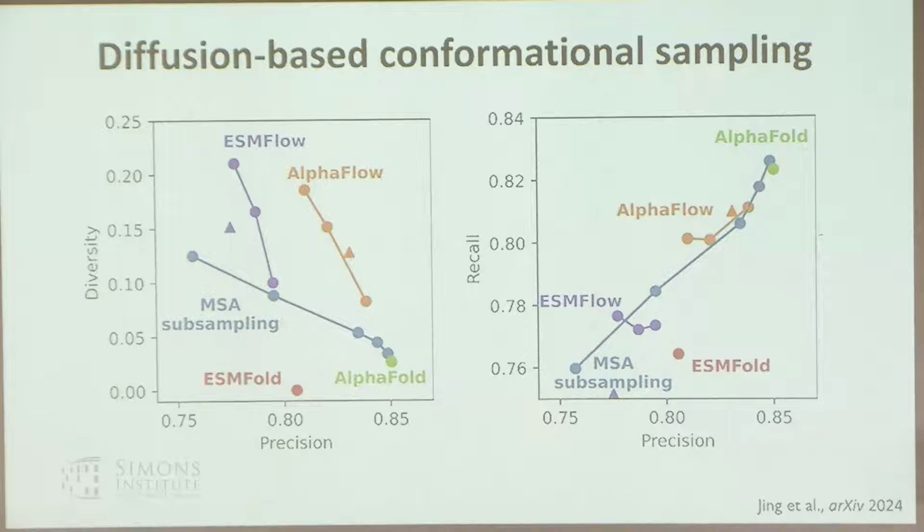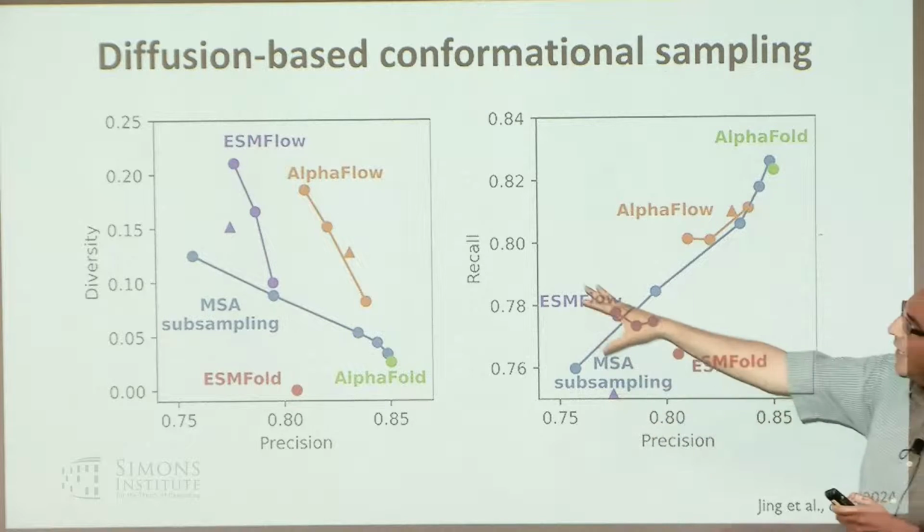In this case, what I'm showing is that the right one is actually the more relevant one, a precision recall curve. So you want to be as precise as possible and have as high recall as possible. AlphaFold is a green dot, and that's maybe part of the problem already, in that you see this is almost nearly the best model. If you do the MSA subsampling thing, the one I talked about earlier, you can scan the space. But you don't necessarily get higher precision recall than what AlphaFold gives you anyway. And then AlphaFlow, the system with the diffusion stuff, is strictly speaking just kind of worse than what AlphaFold does on its own.